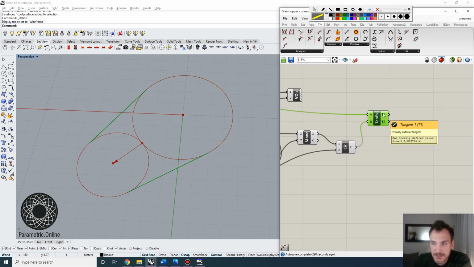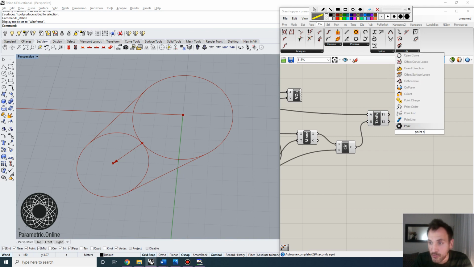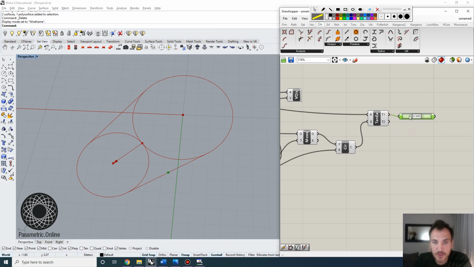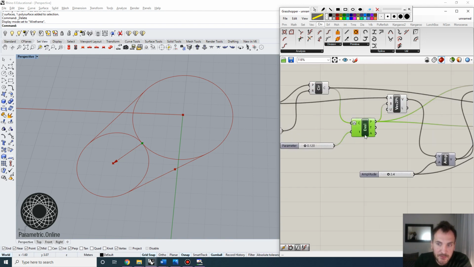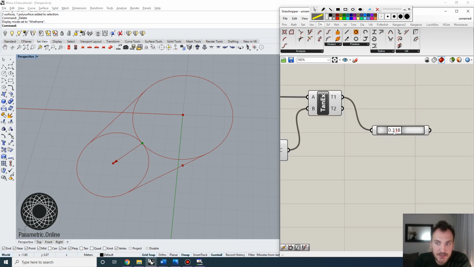Now that we have these tangential lines, we have two curves, and let's find out which one we might want to use. So we can also do point on curve, and let's start with T1. T1 is here, so I can move any point along this curve. This is a bit different than evaluate curve. It would actually have given me the same thing. We could have actually used evaluate curve. It's essentially an evaluation that is normalized.